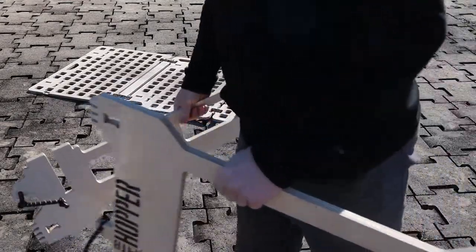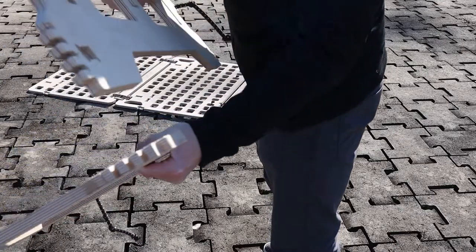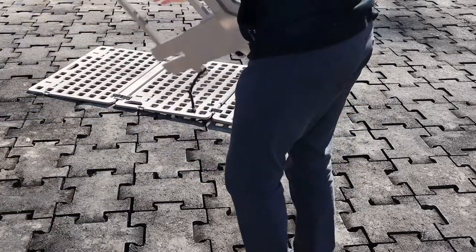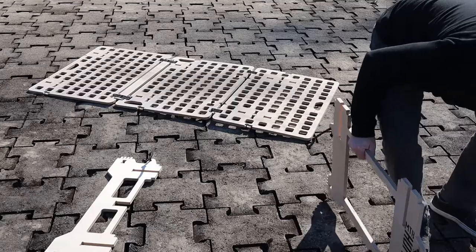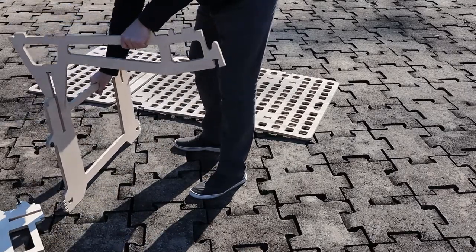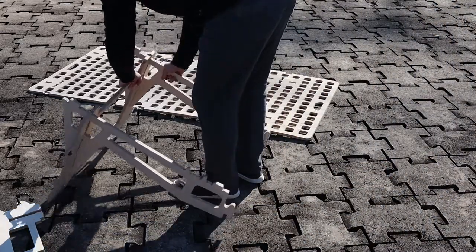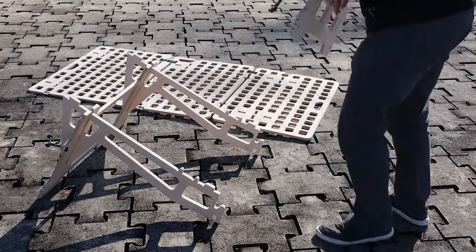All right, the first thing we want to do is actually assemble the skeleton, the pieces that actually hold the ramp in. These little cutouts here, looks like little fingers. Those go at the bottom because that's where your levelers actually attach to. So let's set this thing up. So we'll have a piece here. Puzzle together. The other one. And then our middle section here.